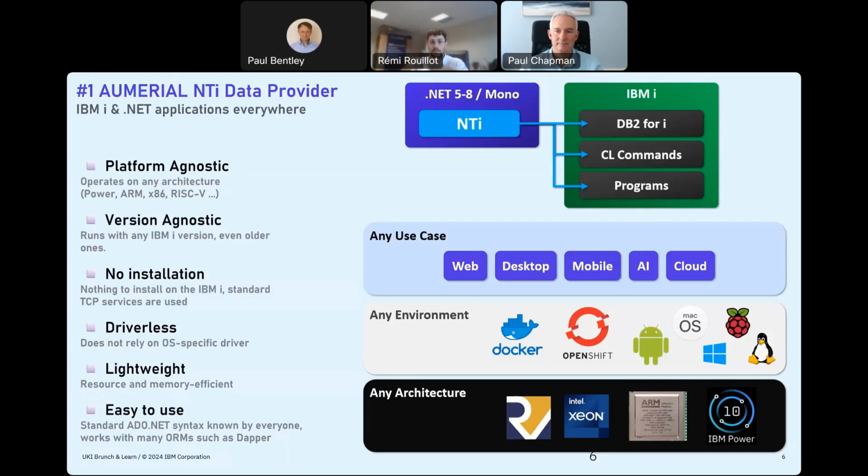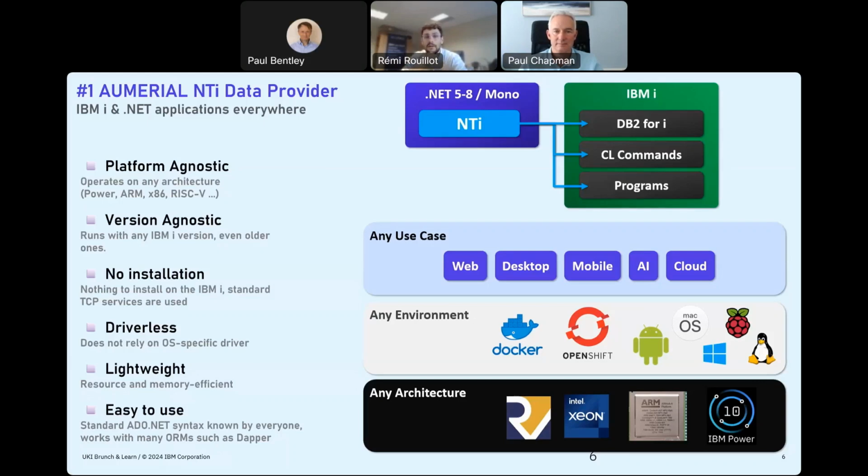And now, with the announcement of .NET on Power, we can run .NET applications natively on Power without any tweaks, without any modification. It runs just natively, and we can also run those applications in containers. I will do a quick demo in a few minutes to show you how it's done and what we can do with a simple use case.